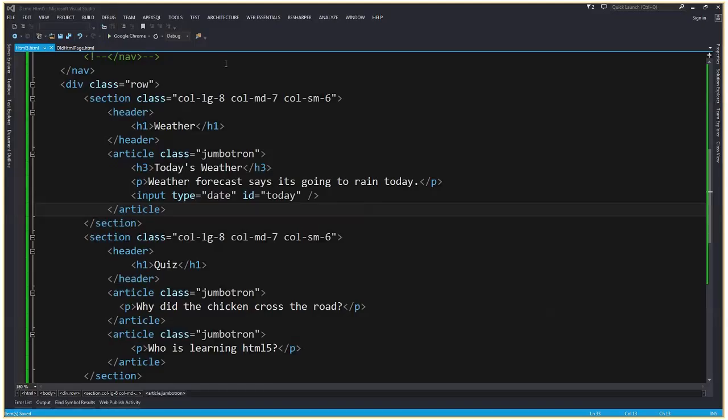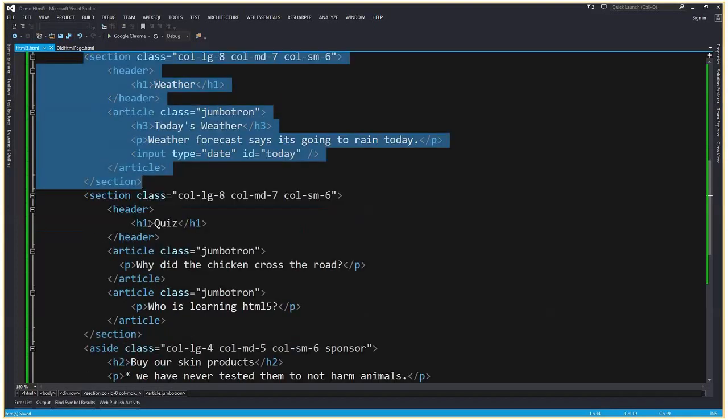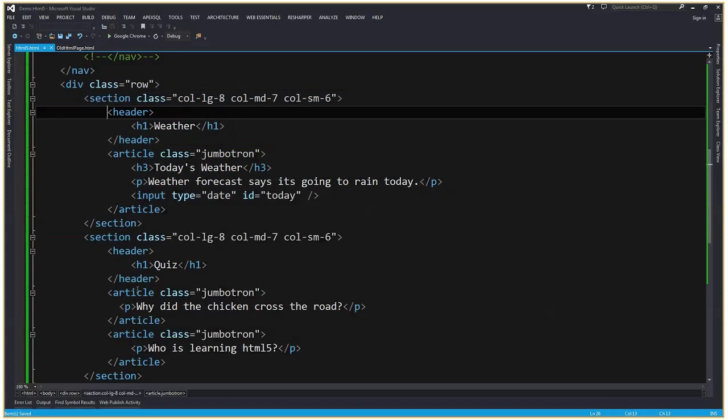If you look at it, we have transformed our existing ID div sections classes to separate sections. So I have two sections on my web page in this case, and then I have three different articles spread out across the two sections.